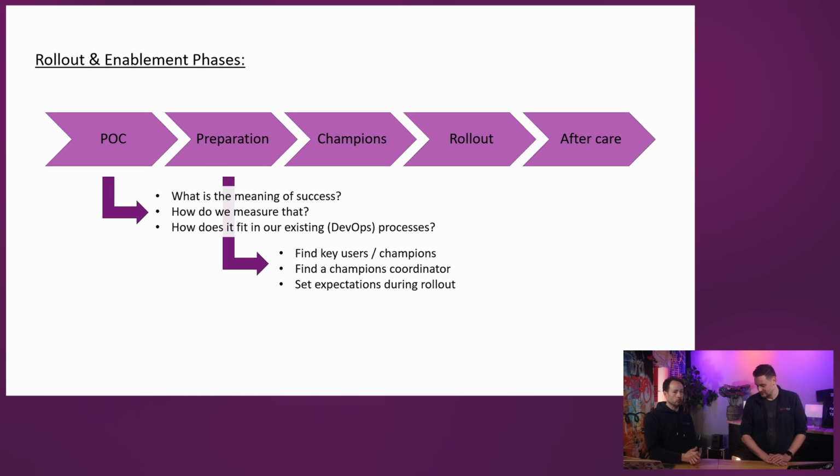So we tend to identify champions, and a champion is a person that has above average knowledge on Copilot in this case. We would educate them, and they would be responsible for the adoption, or at least a part of the adoption at the customer. So you need to identify these people, and ideally also have a coordinator for them. Because if you have a group of people, who is going to take initiative, right? If you need to get together or you need to change a process, somebody needs to coordinate or at least plan a meeting together, right? So that's an important one.